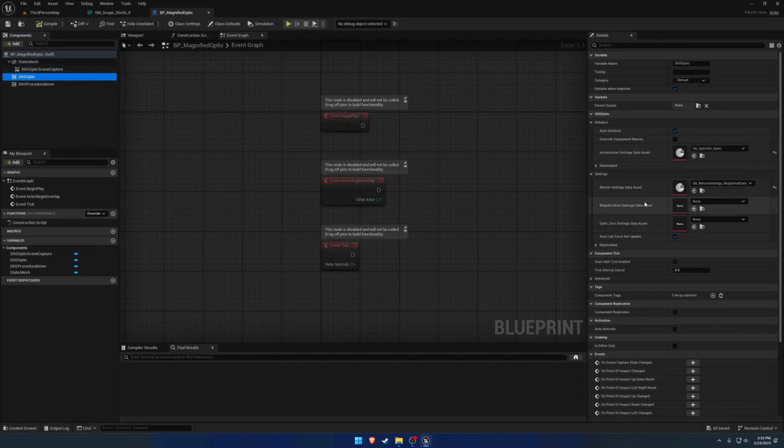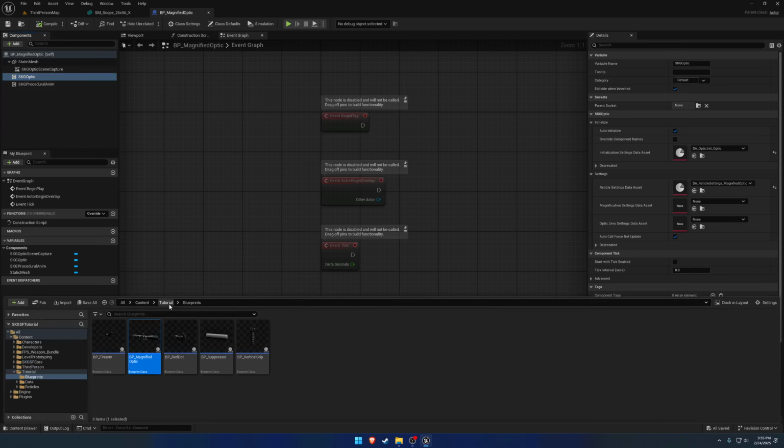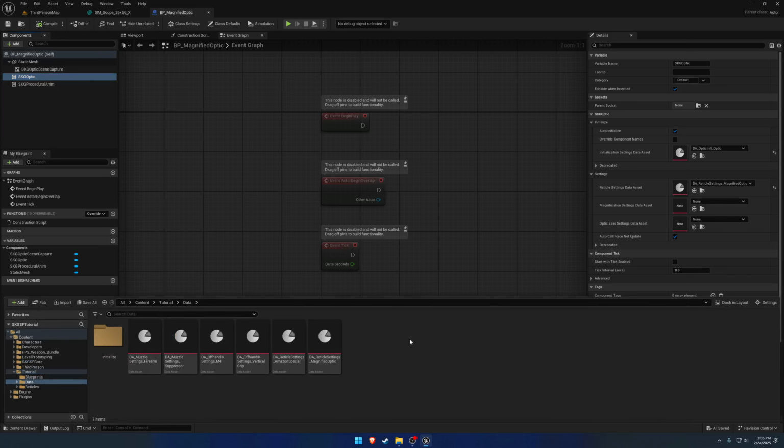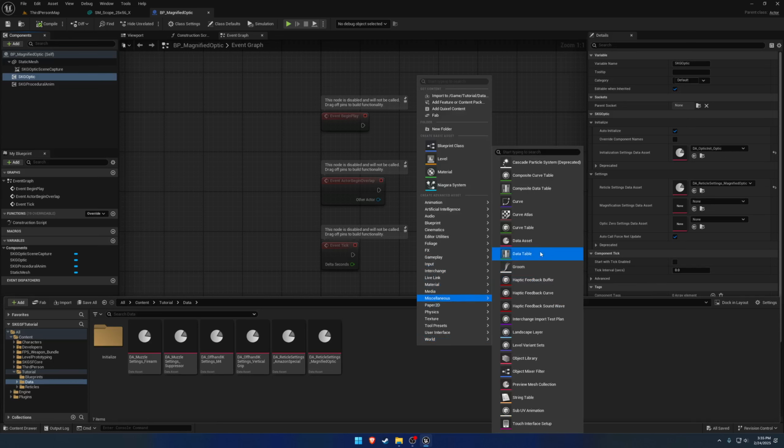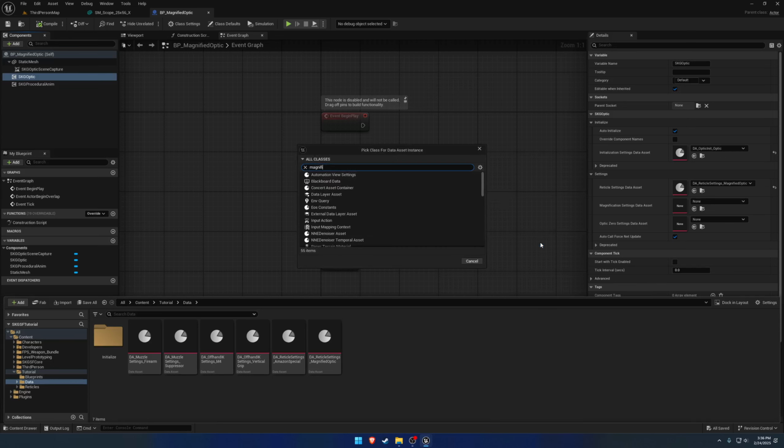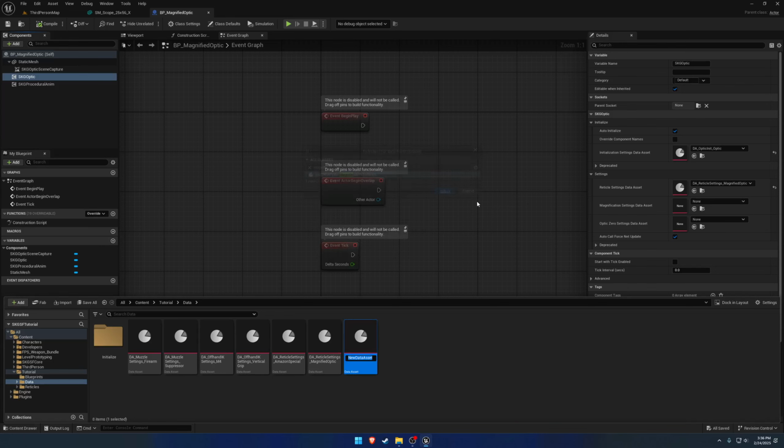Anyhow, magnification settings, pretty straightforward. Let's go ahead and create the data asset for it. So we're going to go to data, create a new data asset, and search for magnification. Here it's more specific to the magnification range of the optic.